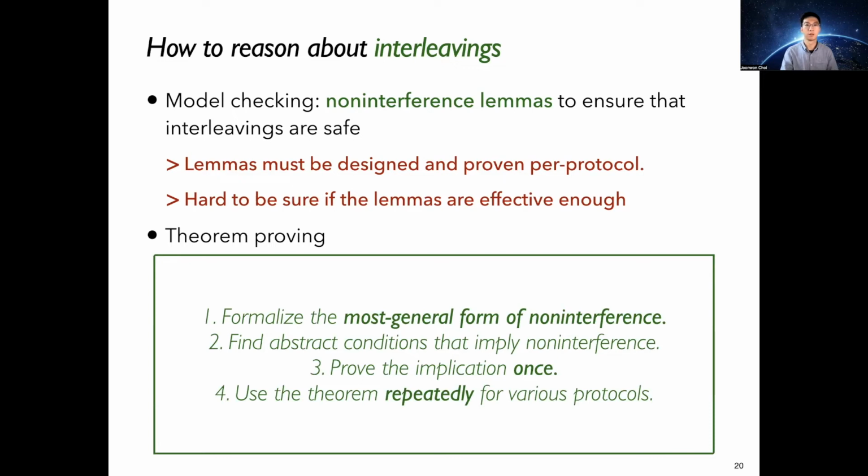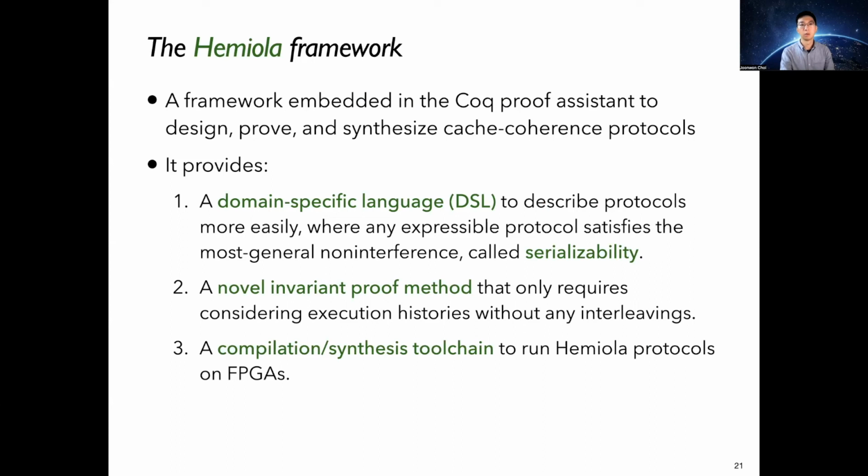Applying this philosophy to verification of cache-coherence protocols, we first would like to formalize the most general form of non-interference, find abstract conditions that imply non-interference, prove this implication once, and use this theorem repeatedly for various protocols. With this motivation in mind, we have developed a framework called Hemiola, embedded in the Coq proof assistant to design, prove, and synthesize cache-coherence protocols.